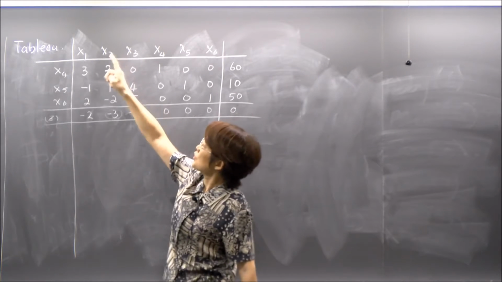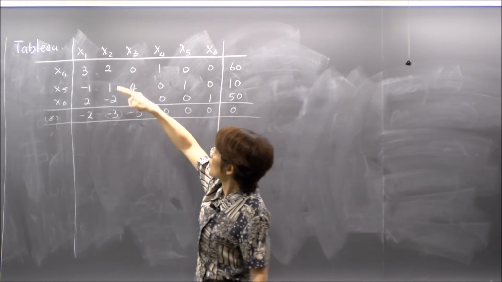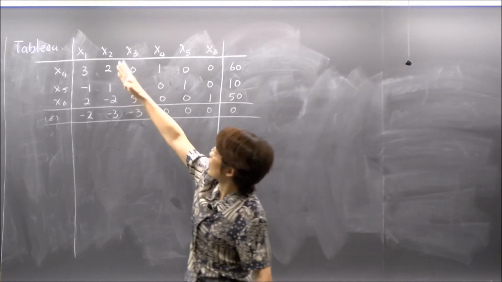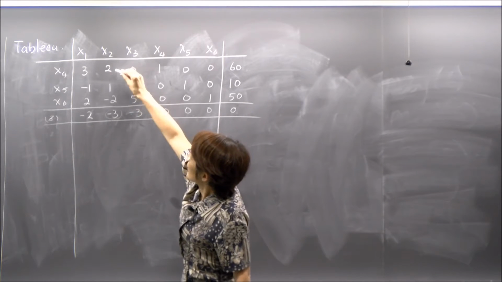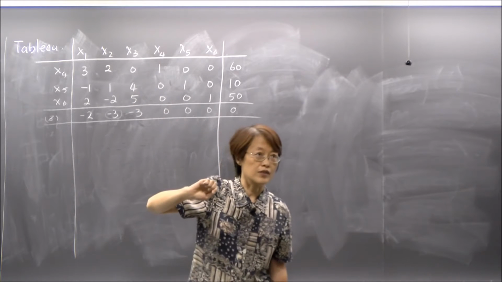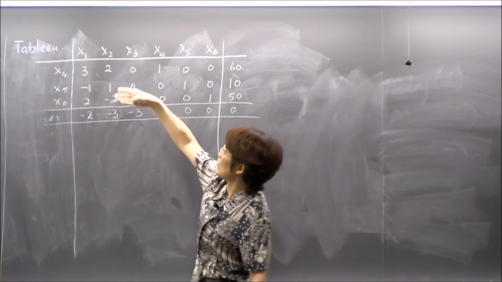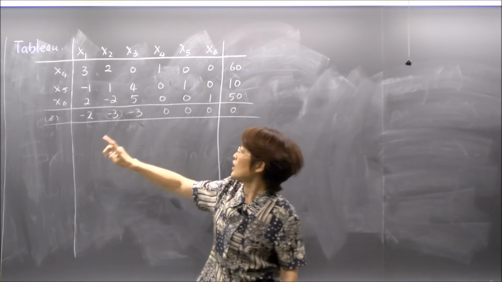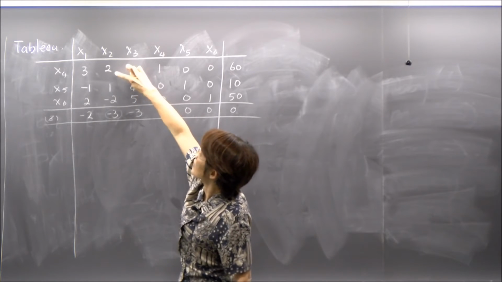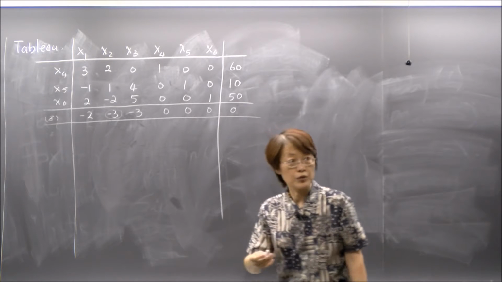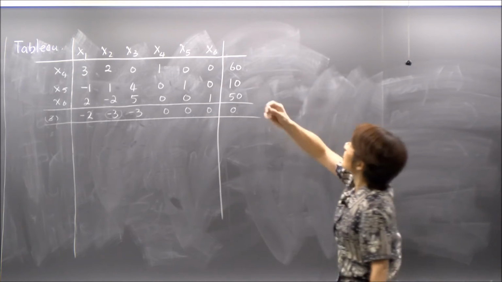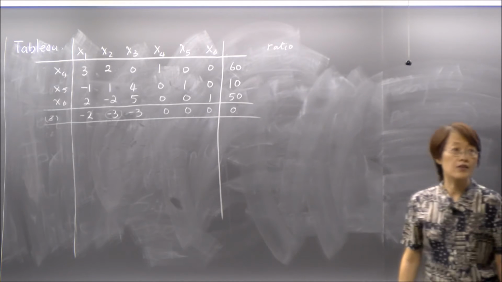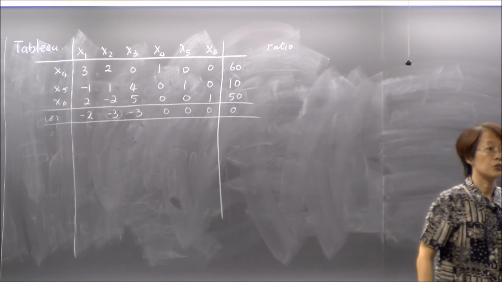Okay. And now, what does it mean? It means now x2 should enter as a basic variable, replacing one of them. So which one do I replace? I will be looking at this column. I will be finding if there are any coefficients that are positive, which means I can do the pivoting. If they're all less than or equal to 0, then the solution is unbounded below. Then you stop, right? So here I see that I have two positive coefficients. Then I need to compute the ratio. I would suggest that when you do this by hand, you have a last column at the side for yourself to write the ratio.